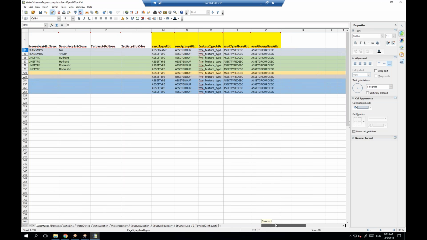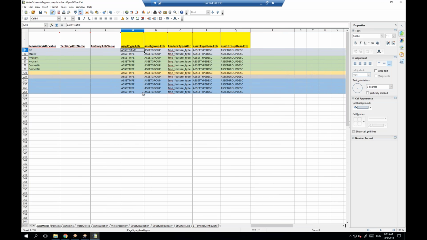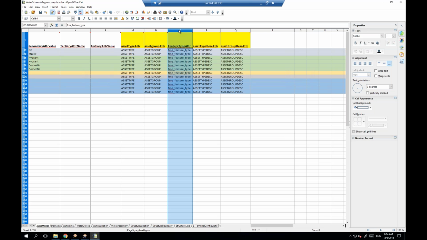So for the most part, these would just be copy and pasted all the way down to cover each of your mappings. Now this middle column here, this feature type attribute, this one's a little different. This is an FME format attribute, and basically it is the feature type name of the source.